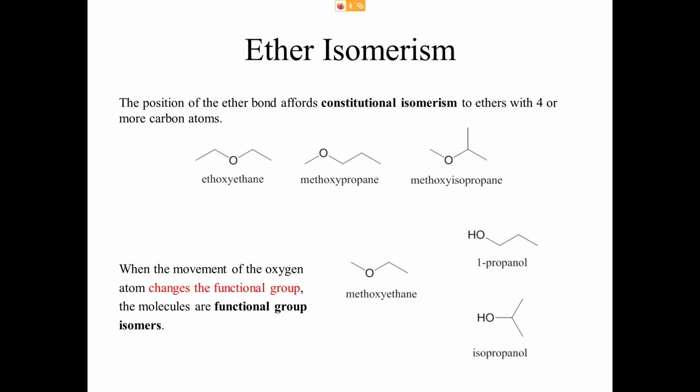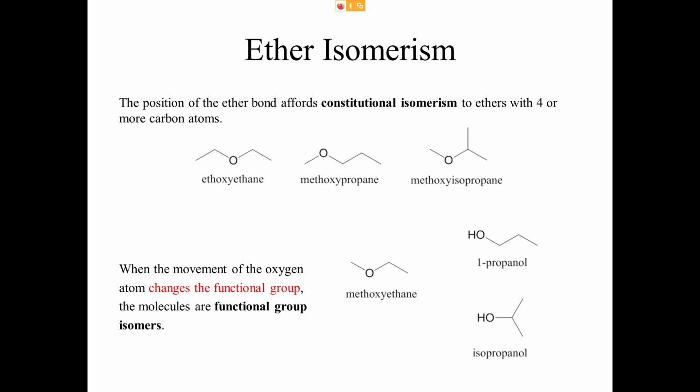So here, when I ask, is something a functional group isomer, it has a different personality. It has a different functional group. So if two things are ethers, they're not functional group isomers. They're both ethers. If two things are alcohols, they're not functional group isomers. They have the same functional group. They're both alcohols. But if one's an ether and one's an alcohol, they now have different functional groups. They behave quite differently, and they can be functional group isomers.